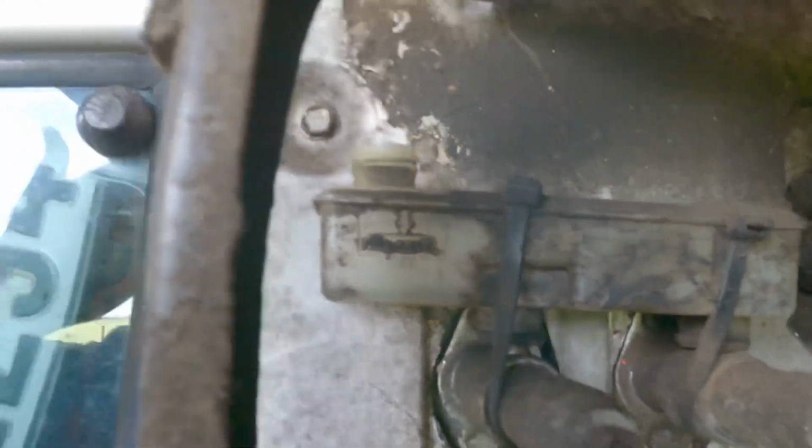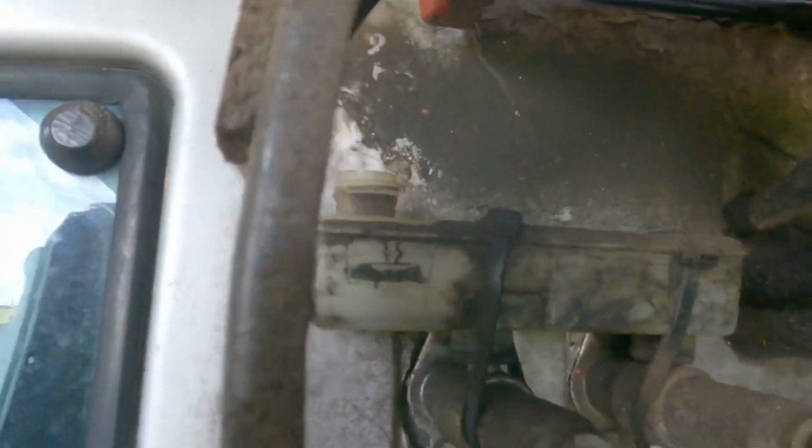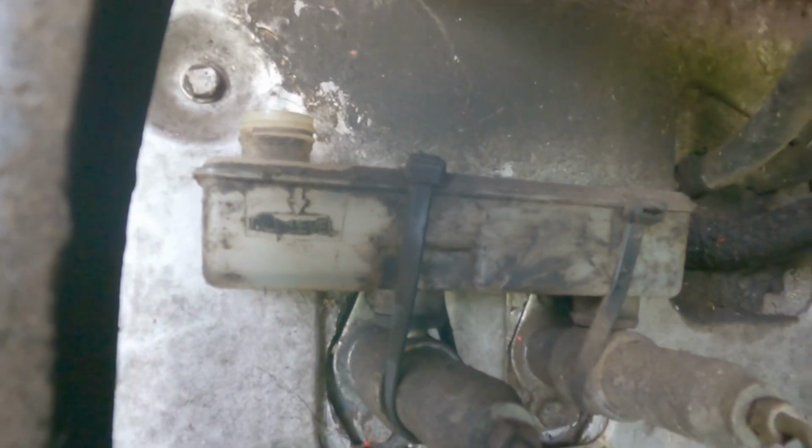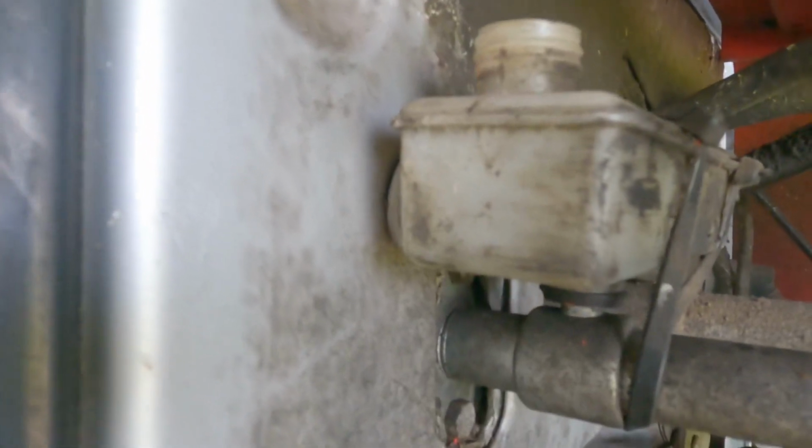And I noticed just when I was hooking on the log splitter, the brakes have gone seriously soft, and it was hard to line it up properly, so I said I'd take a look at it. Oh, it's just fairly perished, I'd say it's leaking. There's a crack on the side of it.